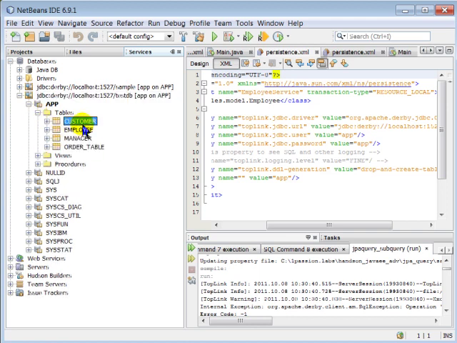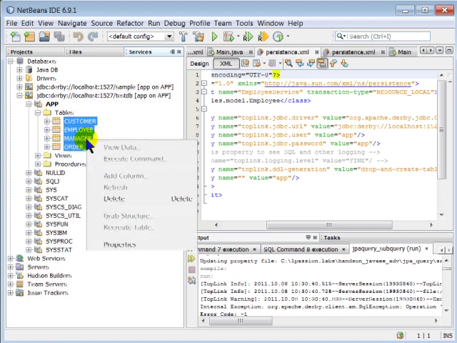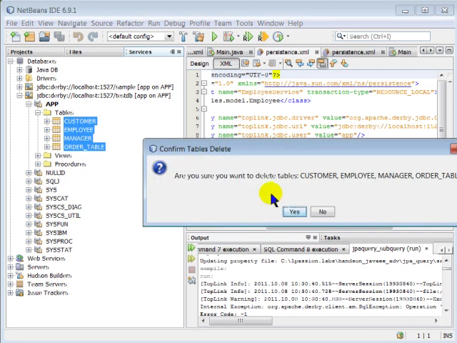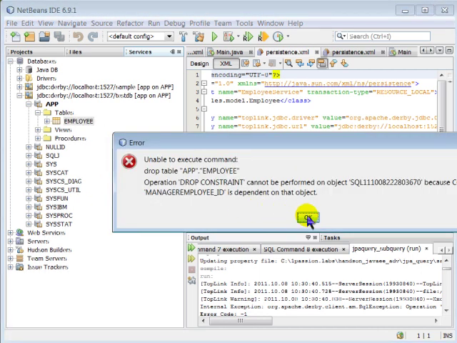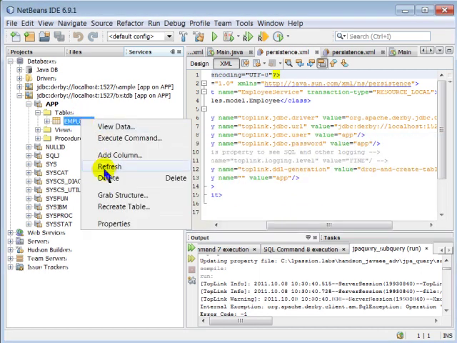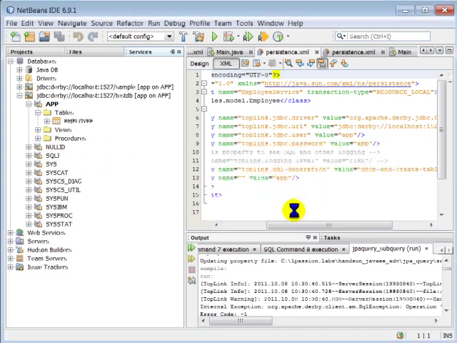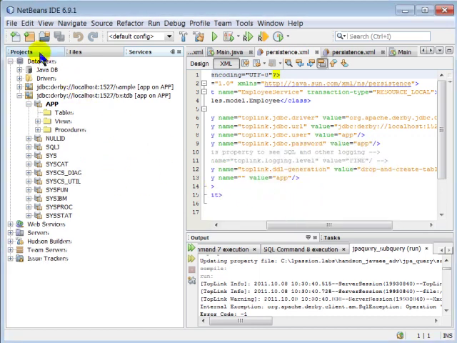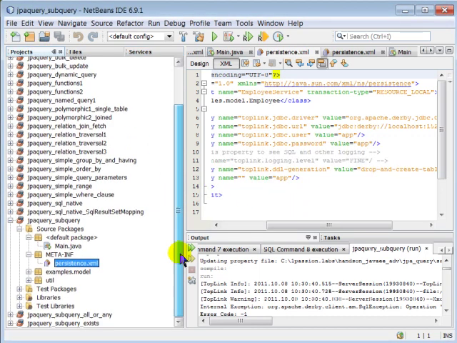So let's go to testDB. It's connected already and this is a table. I'm going to just delete all these tables, and delete this one. Then run this subquery again.